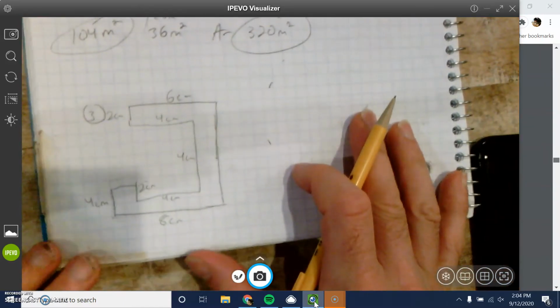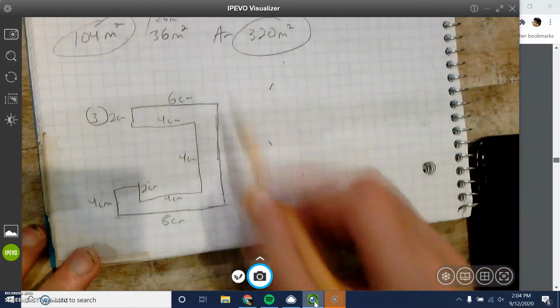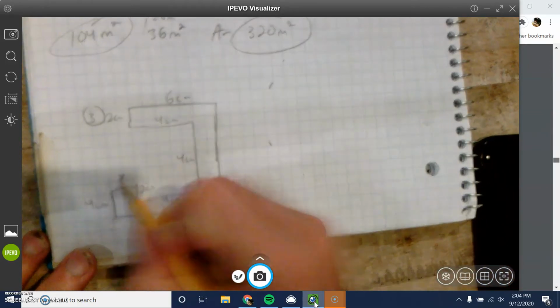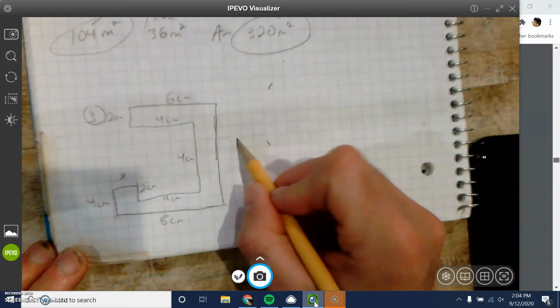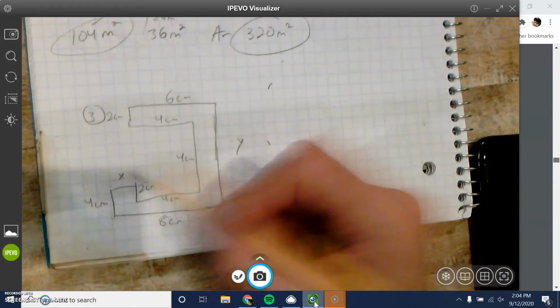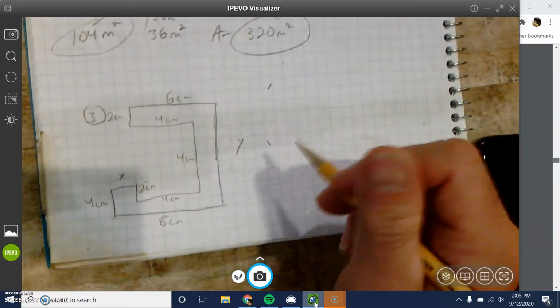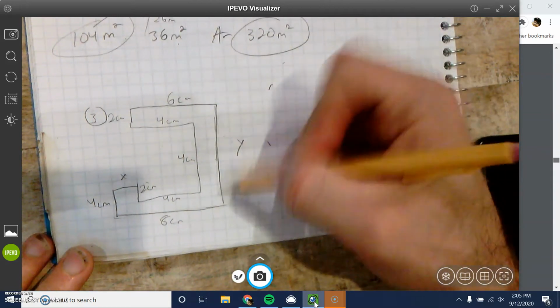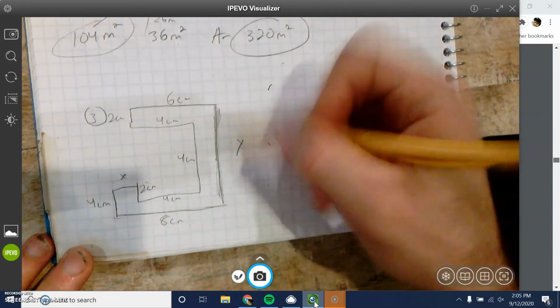Number 3. All right. So how many sides am I missing? That's what I look for. Yeah, 2. This and this. Let's call this one X, this one Y. Again, it could be A and B, it could be smiley face and frowny face. It doesn't matter. You just know that there's 2 unknowns. Okay, so let's figure out what Y is for this big side.